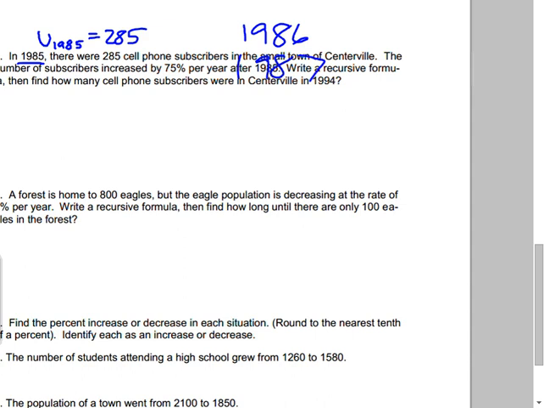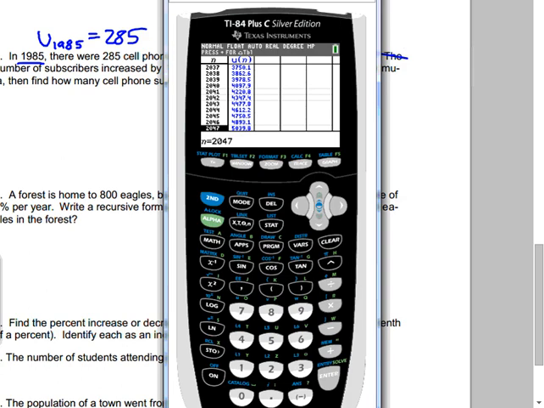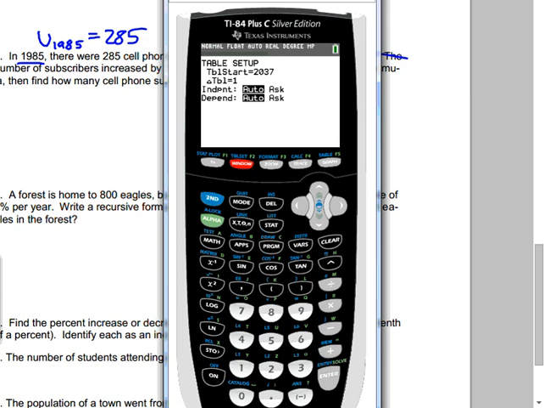Okay, on that note, remember that the starting value in your chart is going to start at 0. So if you want to look at 1986 in your chart, you know what I mean? This isn't a 0 anymore, it's a 1986. You've got to go and do your table settings like I did here, and go to my table settings and change that number to whatever it is you started with. So if you're going to use u sub 1, you probably want your table to start at 1. If you're going to use u sub 1985, you probably want your table to start at 1985. Don't forget your table setup.